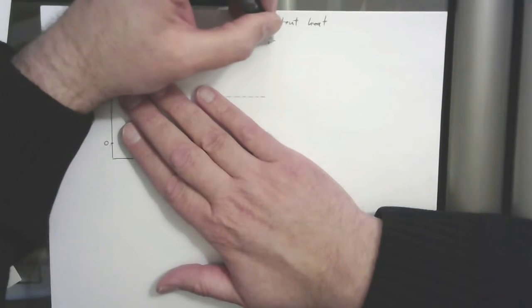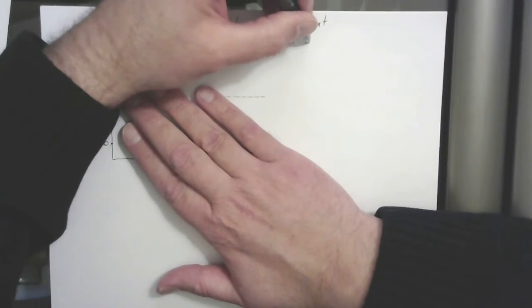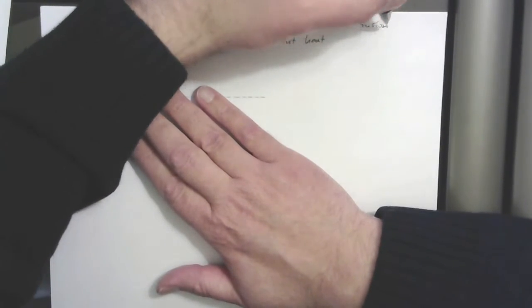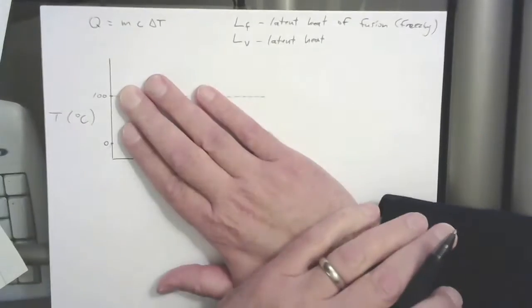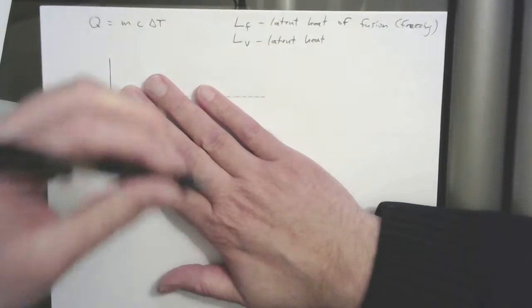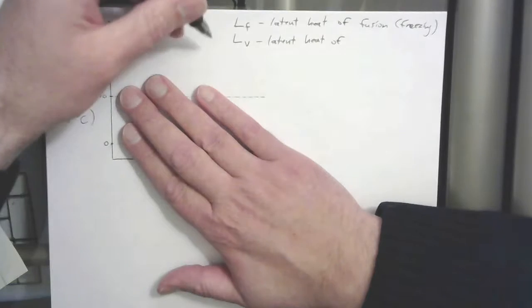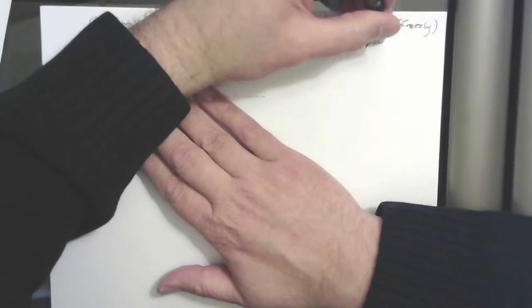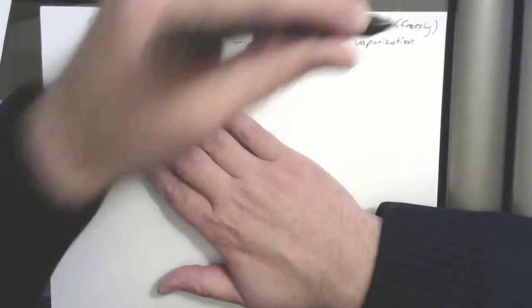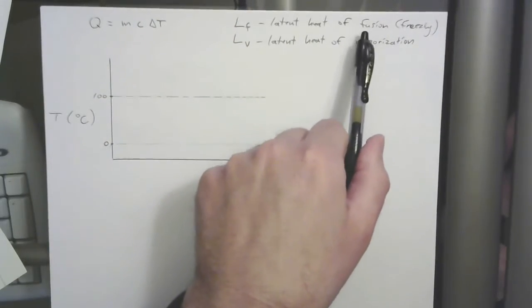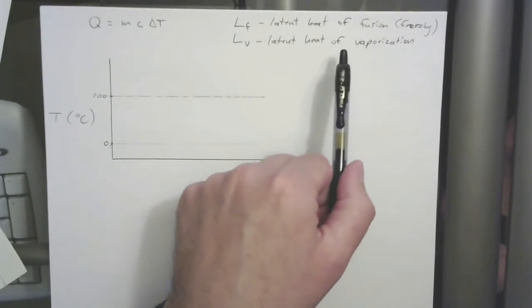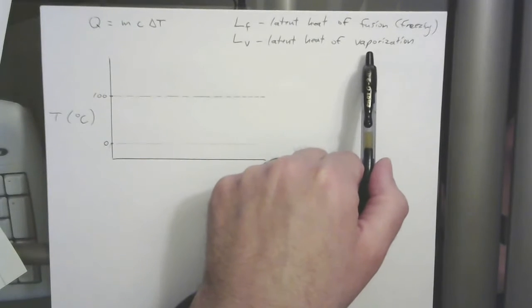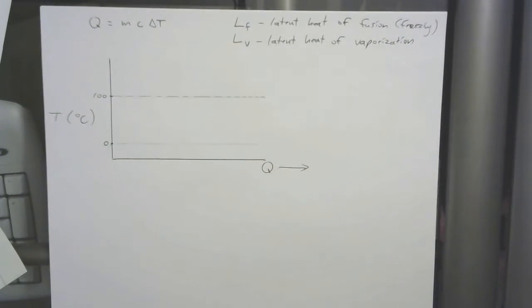So with an F on there, that is the latent heat of fusion, and you can also use freezing as a mnemonic for that F in there. And this is the latent heat of vaporization. And they're for phase transitions. So fusion would be going from solid to liquid, or vice versa, liquid to solid. You get that heat back out again. And then vaporization would be liquid to gas, and then gas to liquid would be the same number for that.